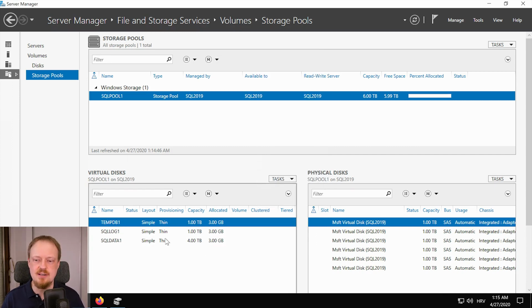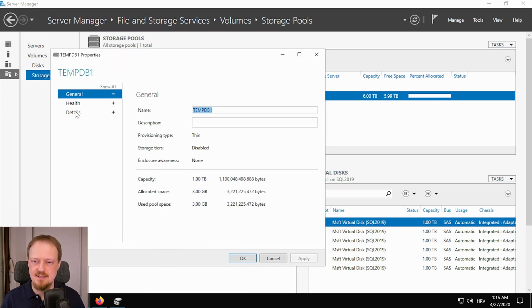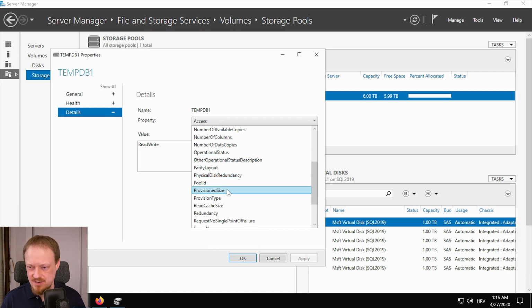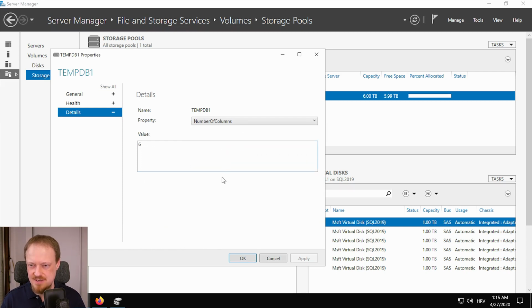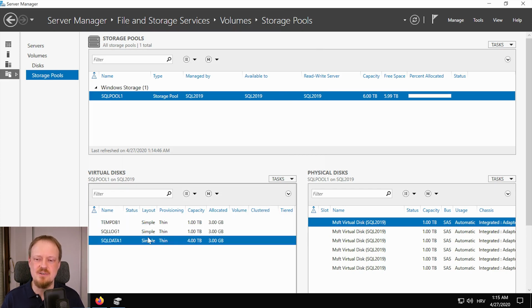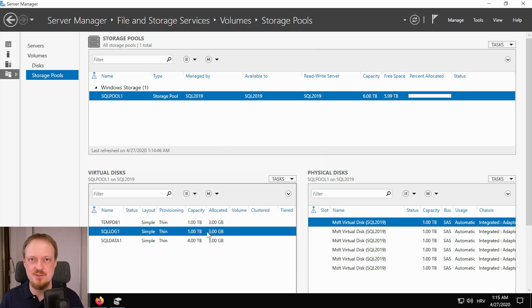You really need to click all the way, right-click, Properties, Details. Now select number of, where is it? Number of columns, and then you will see it. So you need to click all the way for each one to verify. It's really clumsy, really user unfriendly to see crucial information about the virtual disk.